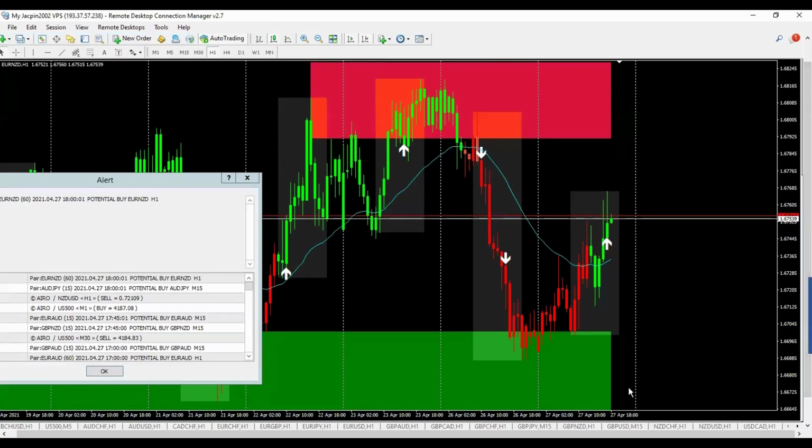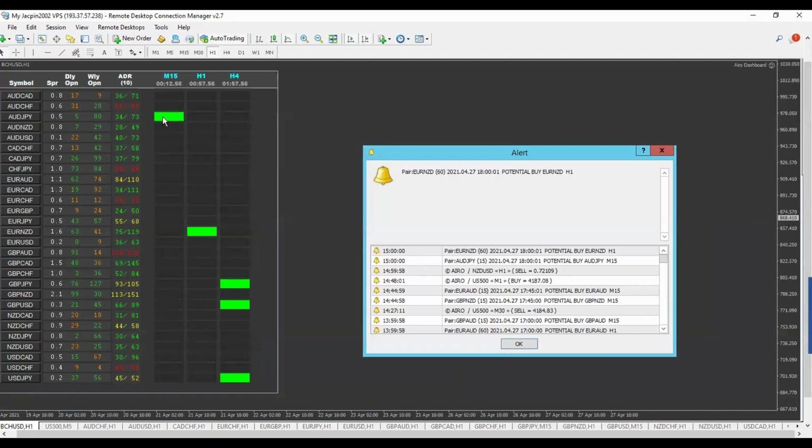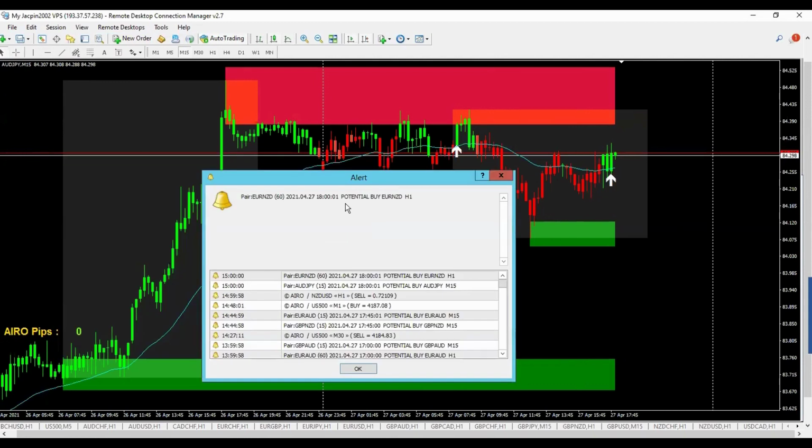AUDJPY. Hey, that's my favorite pair. Favorite currency pair. So that was Euro NZD. AUDJPY. What we doing, AUD? I got a bounce arrow go. That is not 20 pips. It's like 7 or 8. Nope, not taking that. Again, it's a valid bounce arrow go, but it's only 8 pips, and your stop loss is 40 pips. Not for me. But it's valid. You want to take it? Go for it.